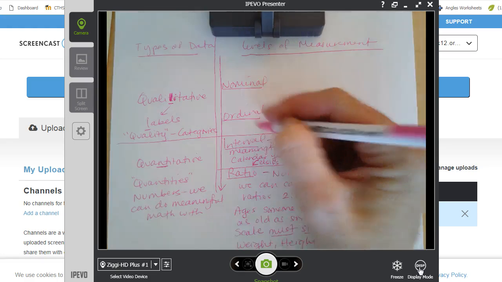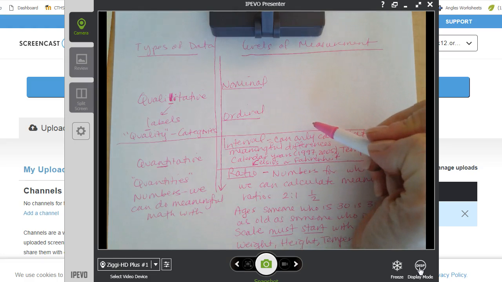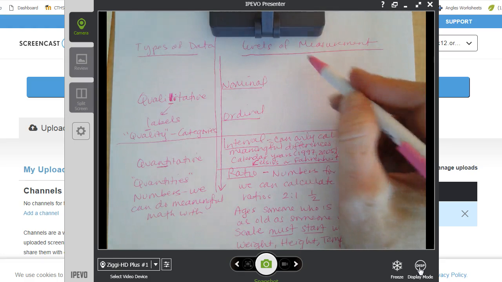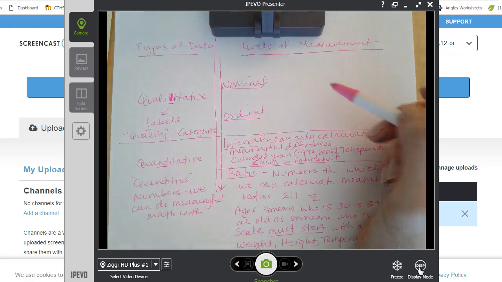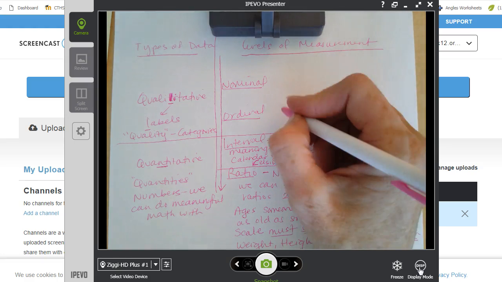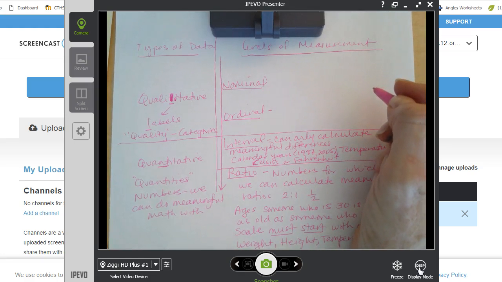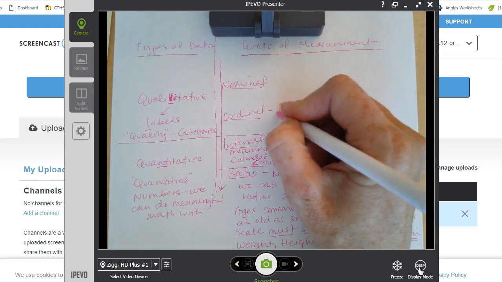Then I go up into the qualitative. Okay? And I can see some numbers here too, but the numbers would not be numbers that I could do any meaningful math with. Right? We talked about in this category of qualitative, we might see things like telephone numbers, social security numbers, numbers on the back of jerseys. Those aren't numbers I can do meaningful math with. Okay? So ordinal, what I'd be talking about here would be data that I can put in some meaningful order.